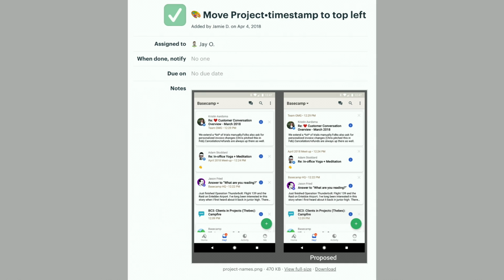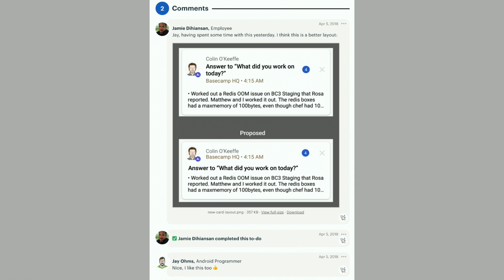And so now we're trying to figure out where the timestamp is. This is where I, as the designer, was able to move things around with XML and see for myself how things were working. I had an idea, okay, maybe it should be like this, and I moved all the stuff around because I'm familiar with the XML. I figured out what I want it to look like. That saved a lot of time because Jay was working on something more important than just moving around text.